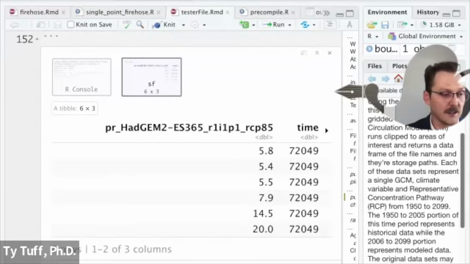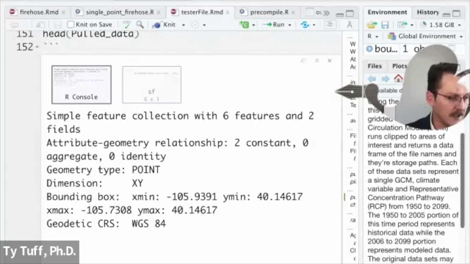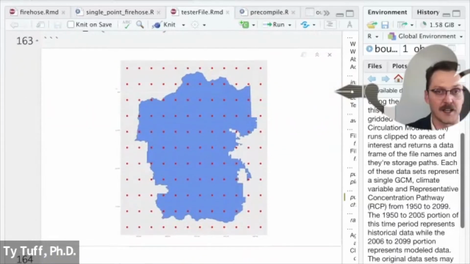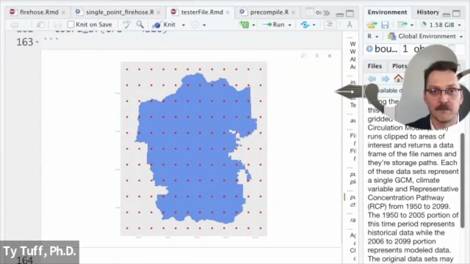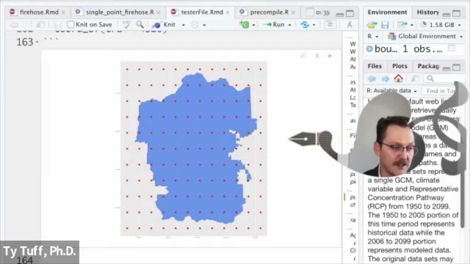Okay, so what you see here is I've pulled the precipitation for those times, and then they are aggregated into this point cloud. Again, that looks like gibberish until we plot it. So let's plot this again. Okay, so here we are. We have downloaded precipitation data for Christmas for 2099 for all of these points across the park. That's what we now have in our data set.